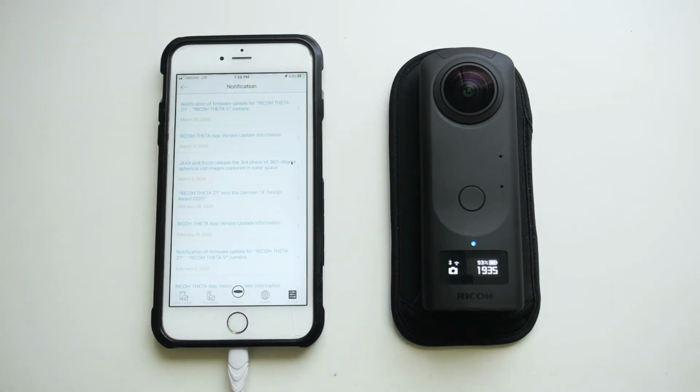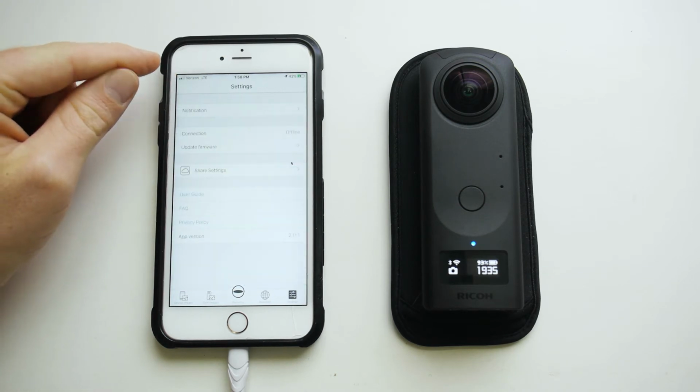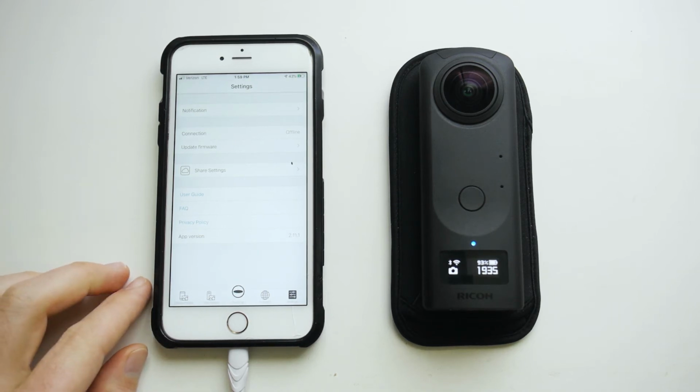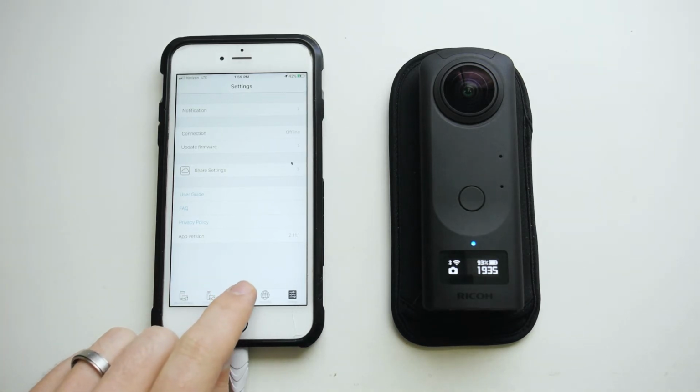So now that we've said yes to all of those questions, we find ourselves in the settings and in a notification folder. So let's click back, and here we are in the settings. But the first thing we want to do right now is connect the camera to the phone. So to do that, we're going to click on this bottom icon down here that says shooting.